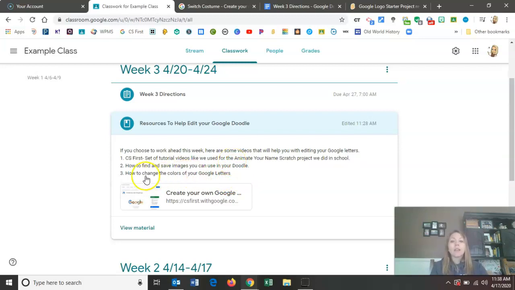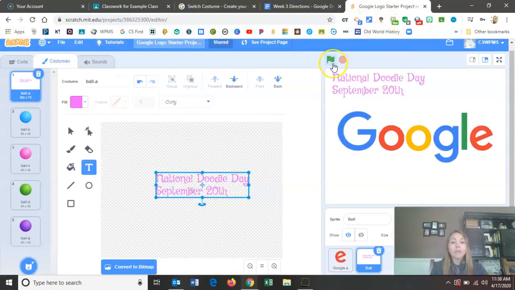I'll make a video on how to change the colors of your Google letters and anything else I think of. If you have a question about how to do something, just send me an email and I'll make a little video for you and I'll post it here. So again, week 3, all you really have to do is this, but I highly encourage you to start changing your Google letters.